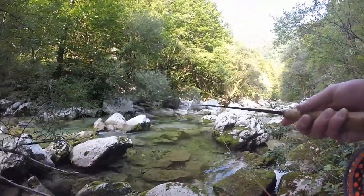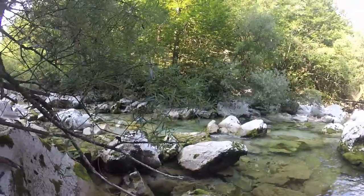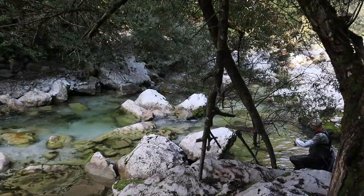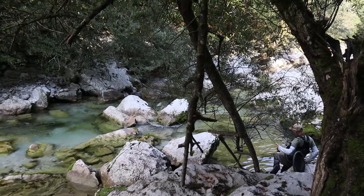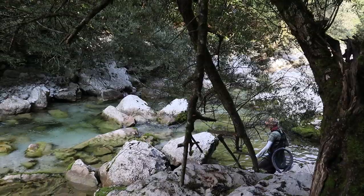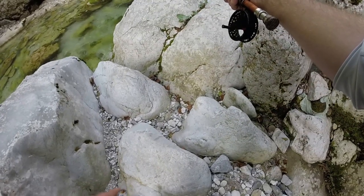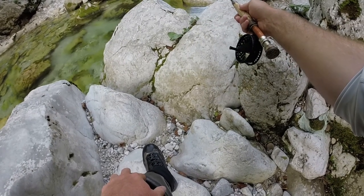Okay, so we had a really nice time in the town centre. But now we've ended up back in the canyon that we fished yesterday. So Orish has got one camera on and he's nymphing further upstream. I've got the other camera on and I'm throwing the dries down here. They're super aware. Make sure you have one chance.